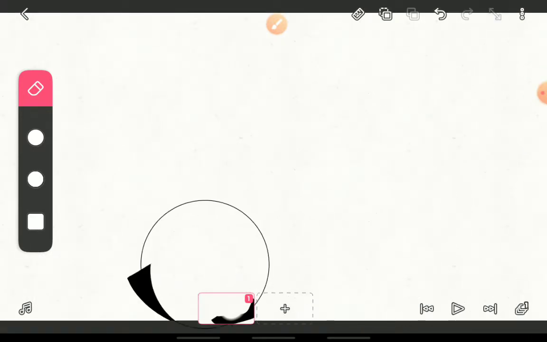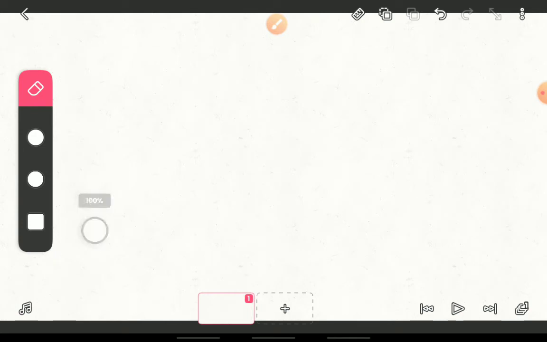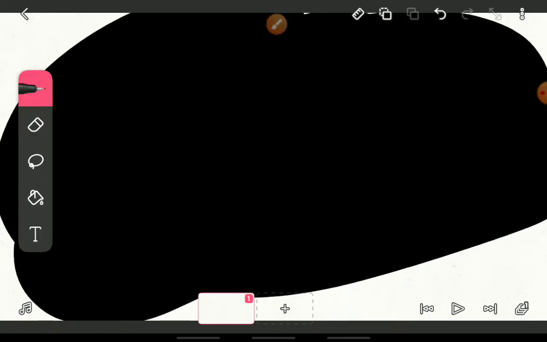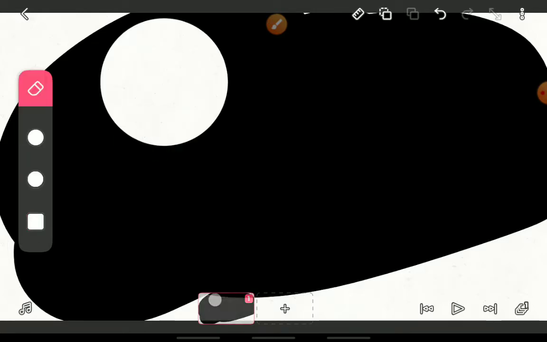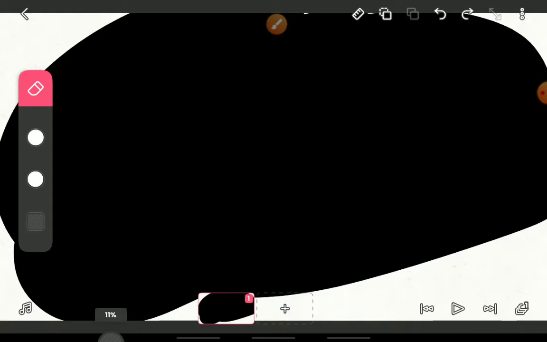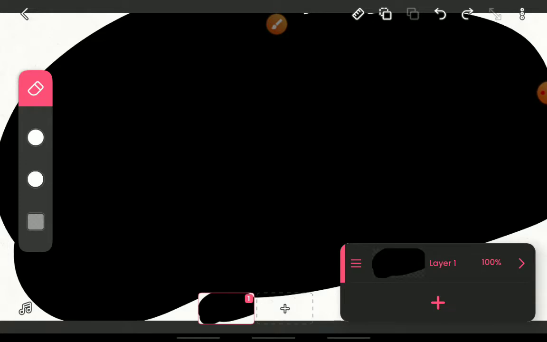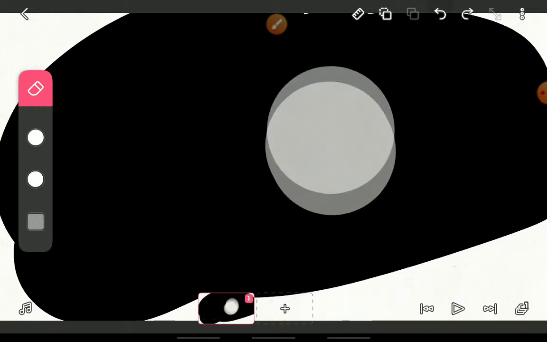So let's just rub all of that out. And now there's this. So let's say I want to color this in again. If I want to put the rubber, so if I put it here, then it's like that. If I put it to like 6, basically this shows how much it rubs out. So if I put it to 50%, you can't really see that it's rubbing. Well, you can see that it's rubbing out.